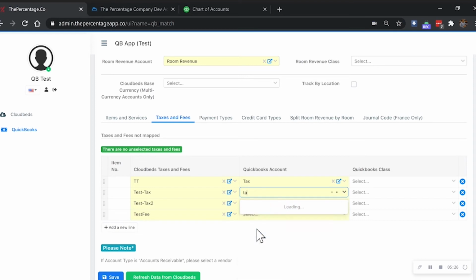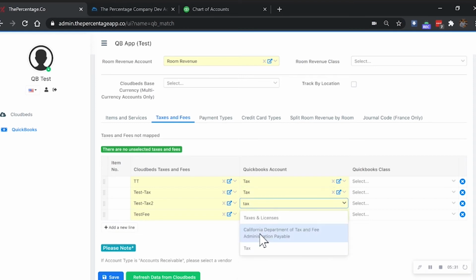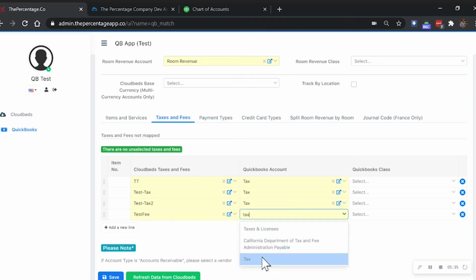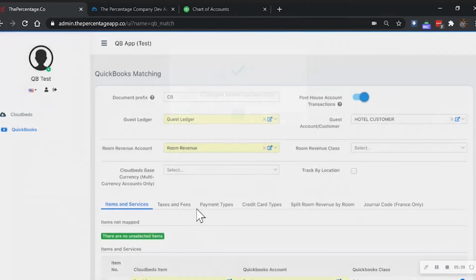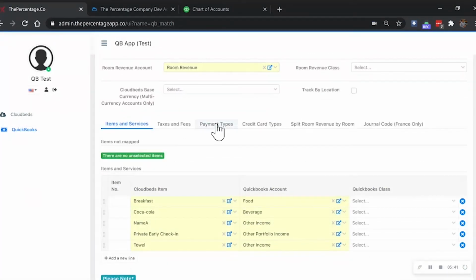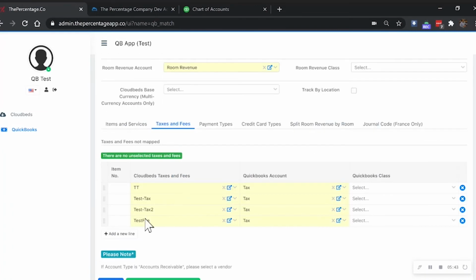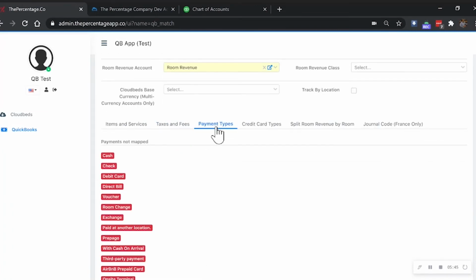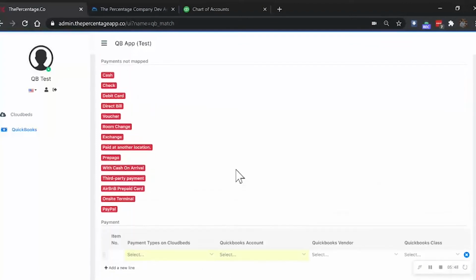For purposes of the demo, we're simply going to map them to one tax account. But again, depending on the level of detail you wish to see in your accounting, you can map them as you wish. Taxes and fees are showing as green. The next tab will be payment types.